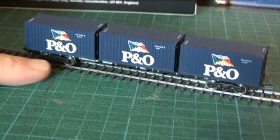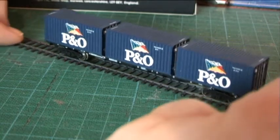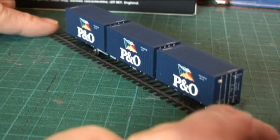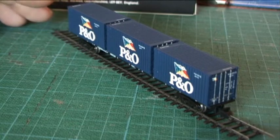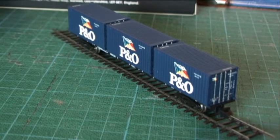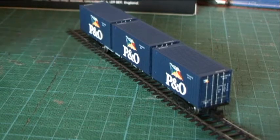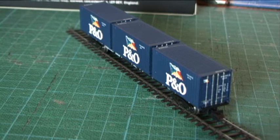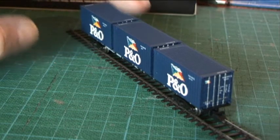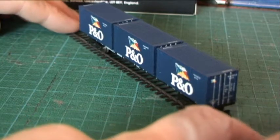Quite nice bogies. Okay, they're not NEM coupler pockets, they're still the old rapidos on springs, and I think that kind of shows how long these have been in the catalogue, and really I suppose they're probably in need of an upgrade. But they're still a pretty good representation. You can do something about these couplers because they're the old style rapidos on the springs. Once again, Schaffenbergs, something like that. You could use something like that to replace them. And I think they're pretty nice.